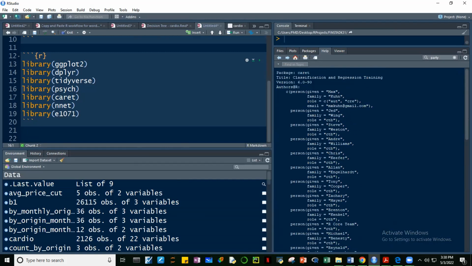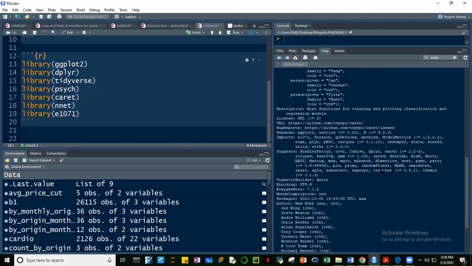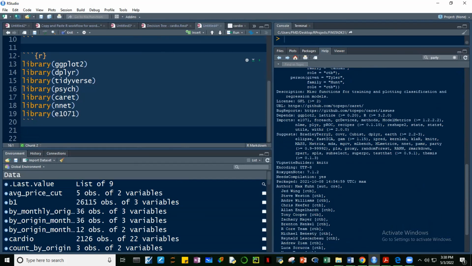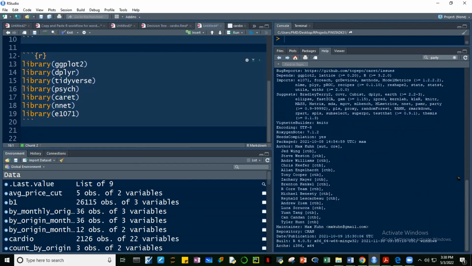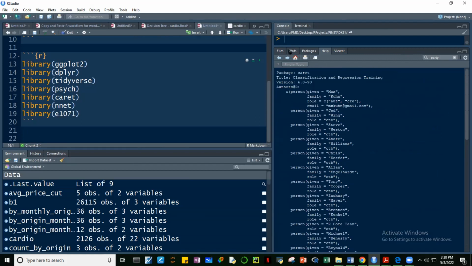Marami authors. Then description, miscellaneous functions for training and plotting classification and regression models. Pero ang alam ko si Max Kuhn kasi yung pinaka-main, no? Yung iba contributors lang. Si Jedwing, Steve Weston, these are contributors. Si Max Kuhn siya yung author, siya yung creator. The rest are contributors.